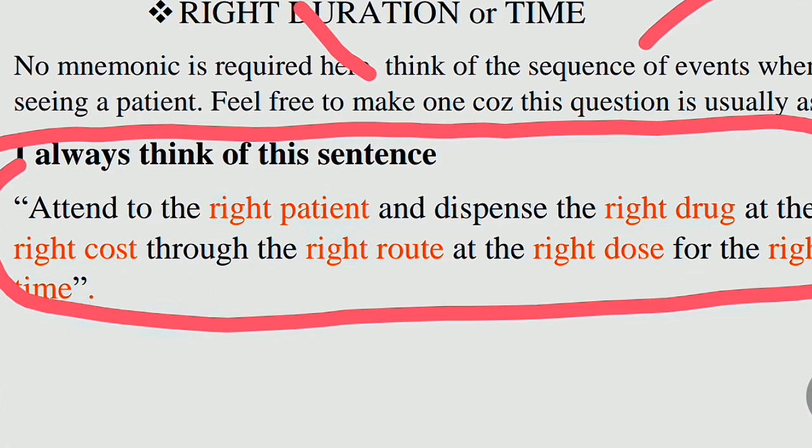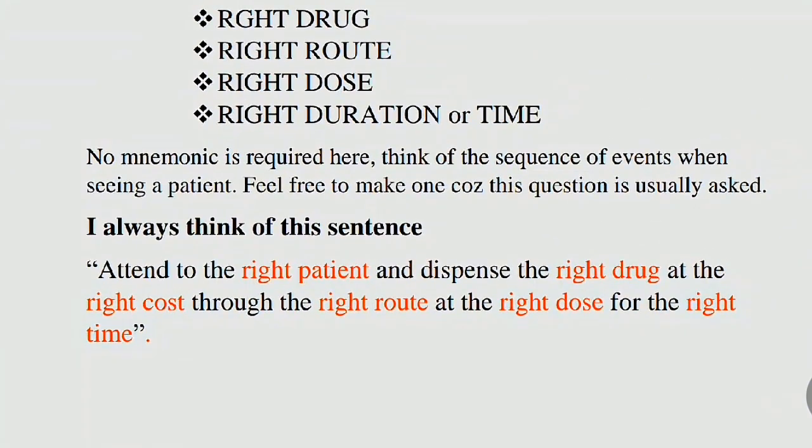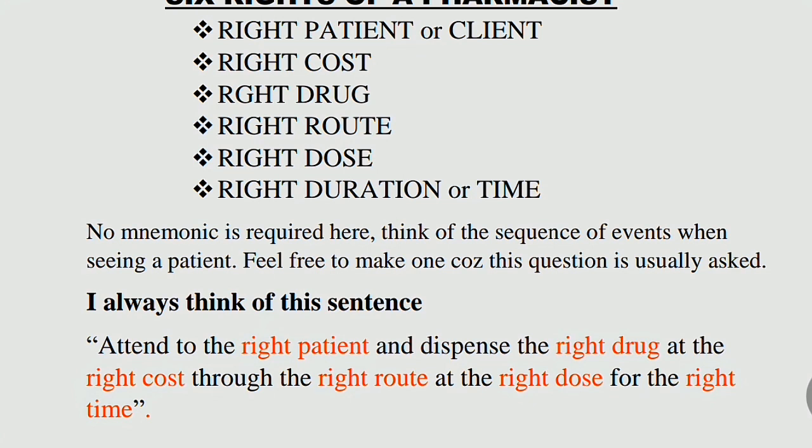I know that can sound a bit cumbersome, but just think of it like this. Firstly, you think about the patient, right? We're saying make sure you always attend to the right patient. And then once you attend to the right patient or client, you need to be able to dispense the drug at the right cost. Very important. You do not add anything. You do not subtract anything. You dispense at the right cost.